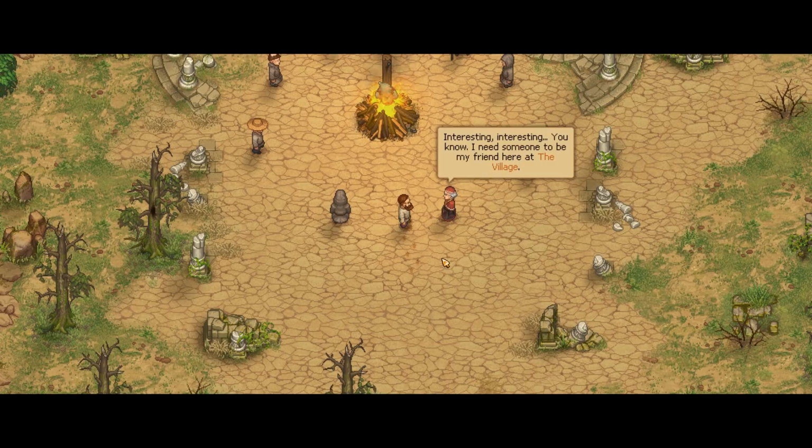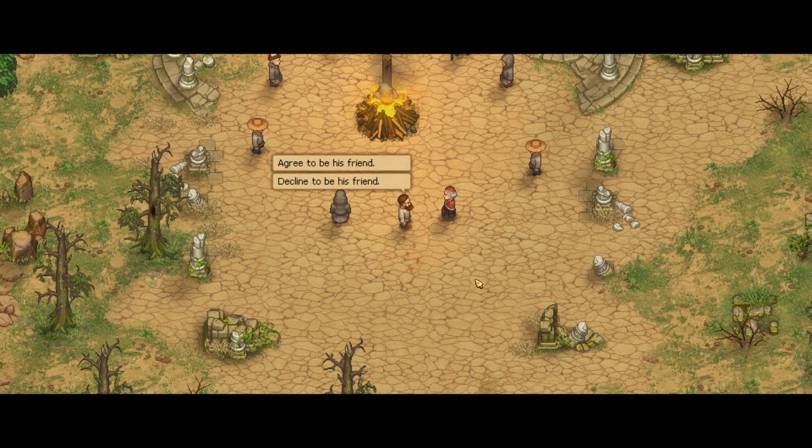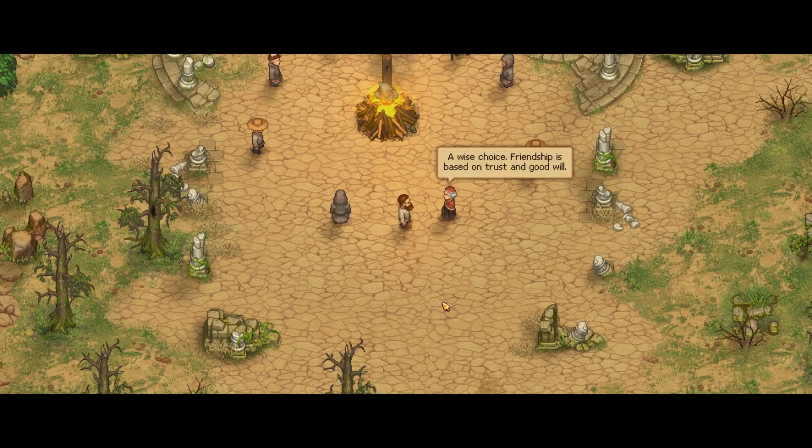And he wants someone to be his friend here at the village. And a friend of his is a friend of the Holy Inquisition. And, you know, no one expects the Holy Inquisition. So you probably want to be friends with him to try and unlock things further on. So let's agree for now, even though no one agrees with this punishment whatsoever. Well, at least no one normal.